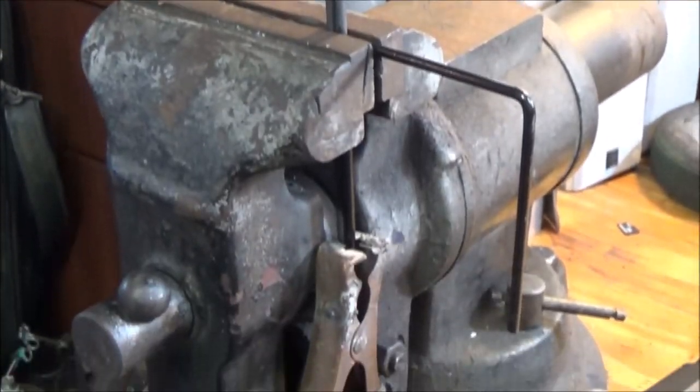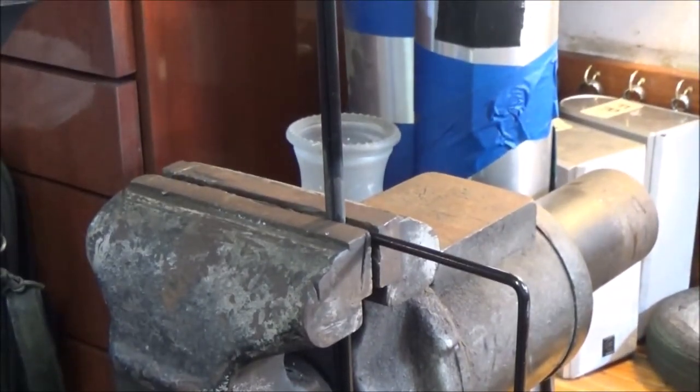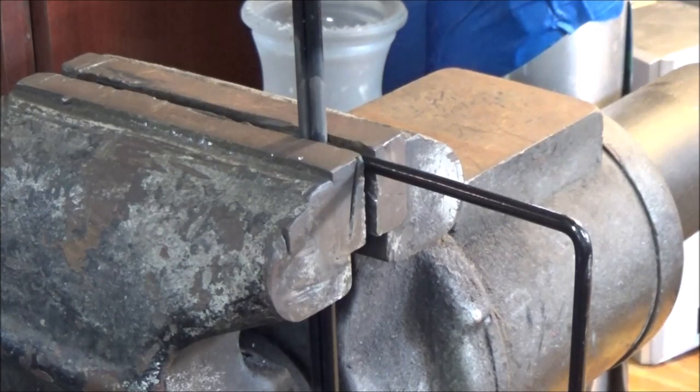Okay, I've got the fan running behind me, sorry. I cleaned off that spot down there, so I've got the clamp on there. Hopefully we can get some spark action out of that. I'm going to go ahead and get the stinger out here. I've got to get my welding helmet on. All right. Turn it on. Slow that speed down some. All right, here we go.